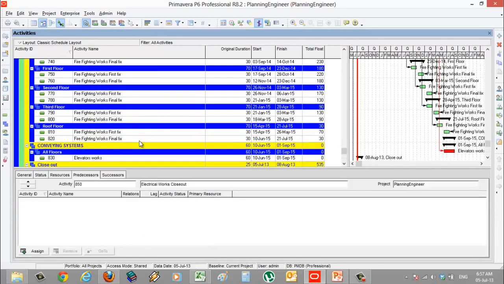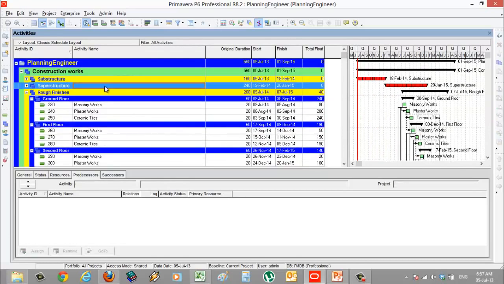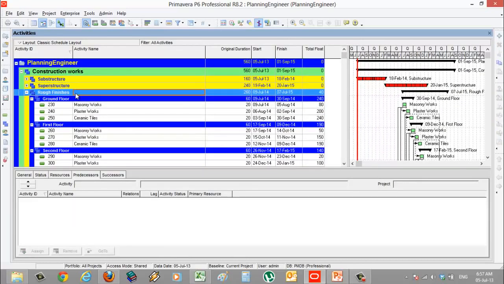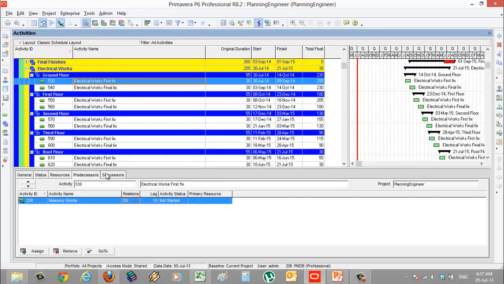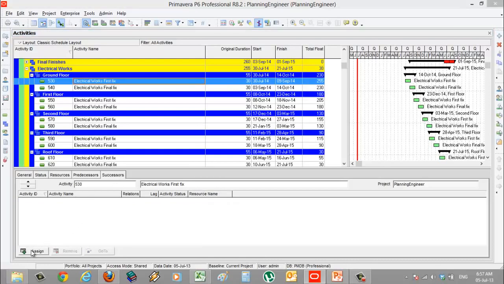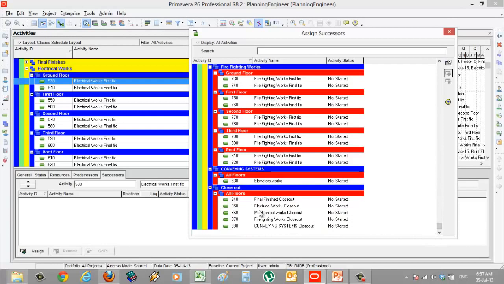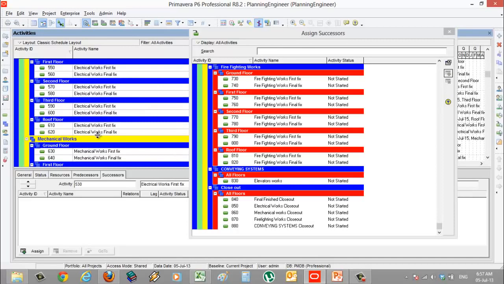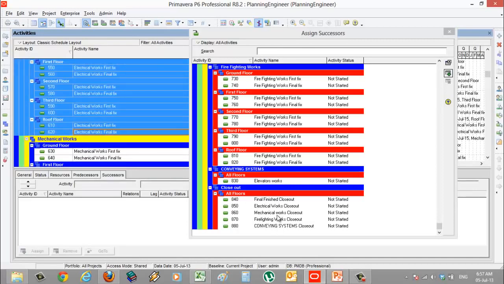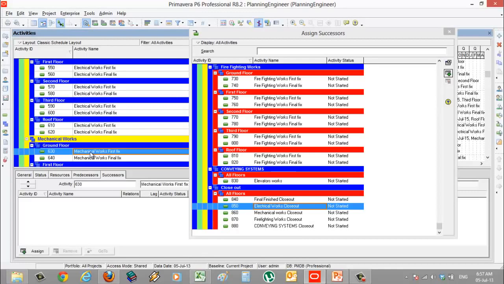We'll do the same with the electrical work. We can minimize any level by double clicking on it. So double click the final finishes. The electrical work, we'll click this one, go to the successor, we'll assign, then we'll go to the very end, click the first activity, then shift click the last one, then assign it to electrical works. While we are in the same window, we can do the same.